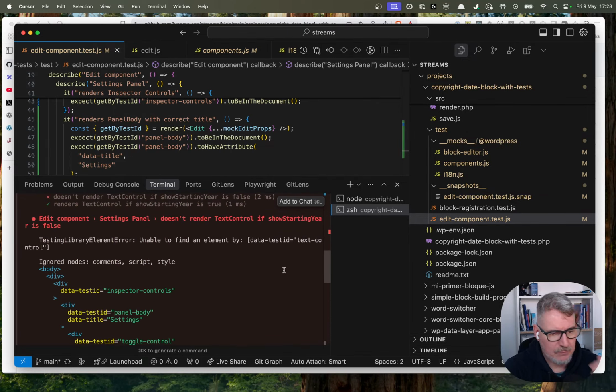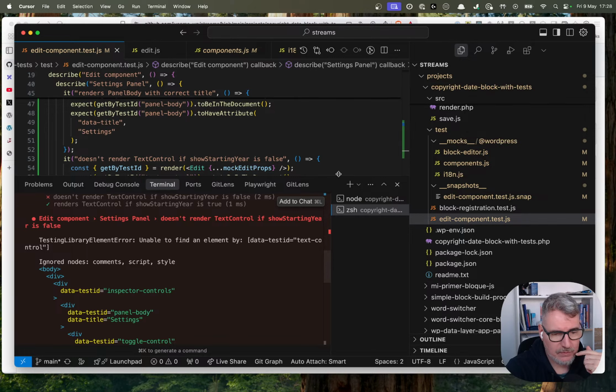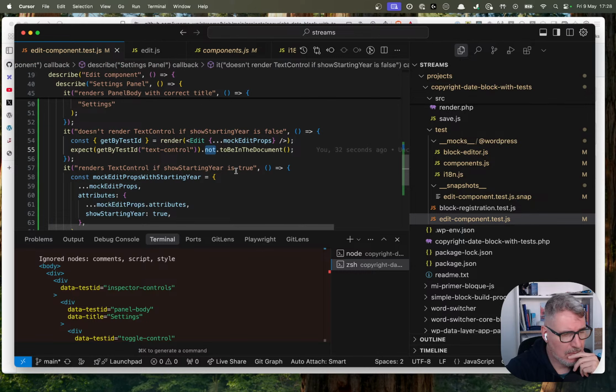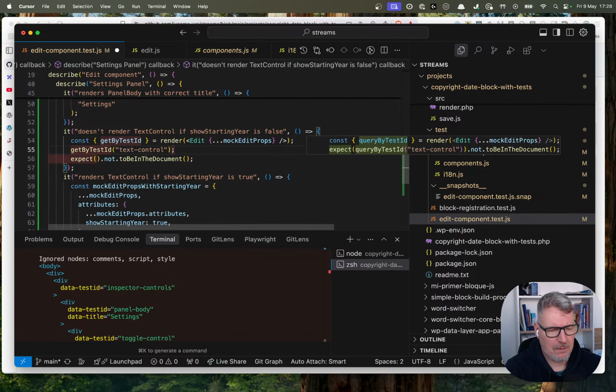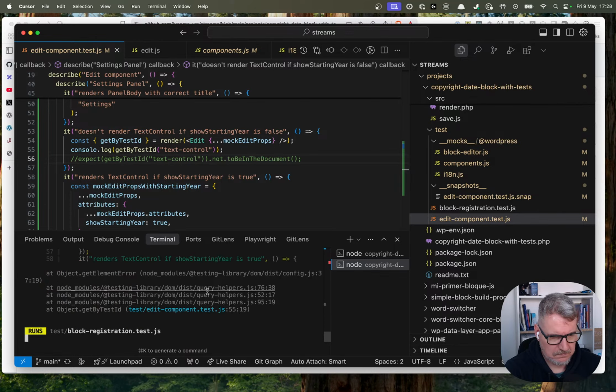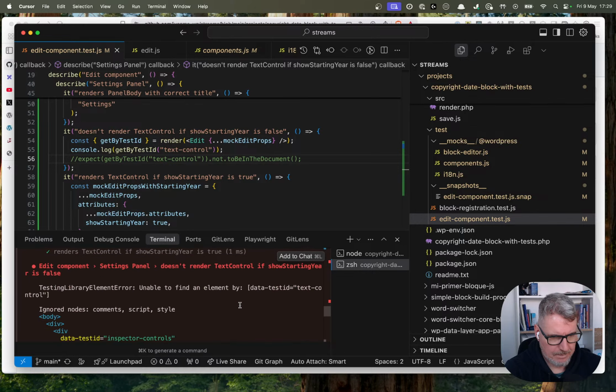Okay. What's happening here? Unable to find an element by text control. Okay, so expect get by test ID. How do we console log unable to find an element?